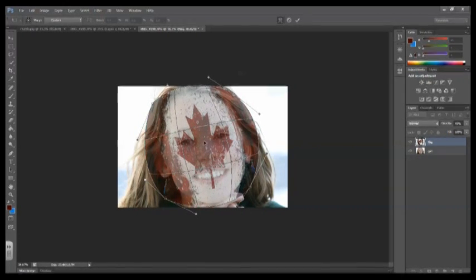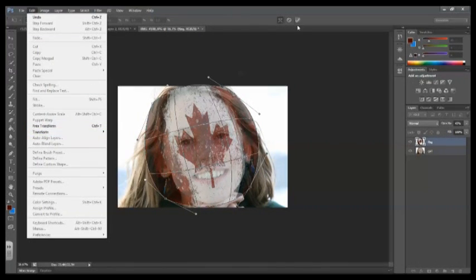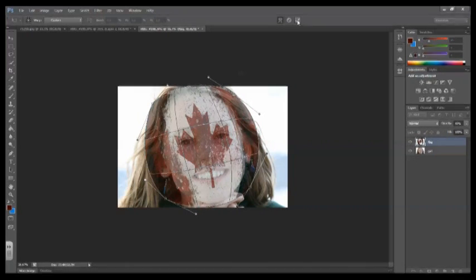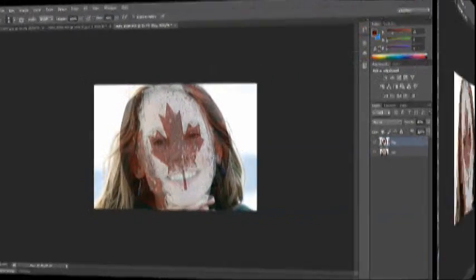And that's not too bad. It just gives it a kind of rounded feel following the contour of her face. Once I'm happy with this, and again I can switch to other ones as well, I could go to scale and rotate and skew, but I'm happy with it, so I'm going to accept the change by clicking on the check mark. This is cancel. It would reset everything. I'm going to accept the changes. It'll take a moment to adjust that. And there I have it more matched to the shape of her face.